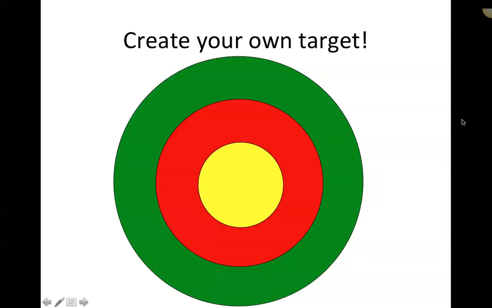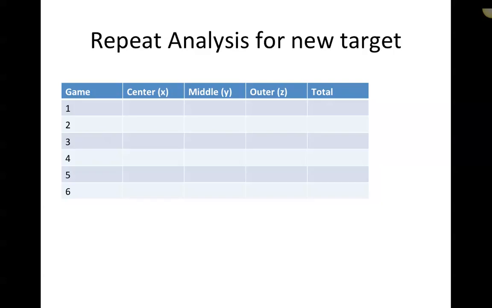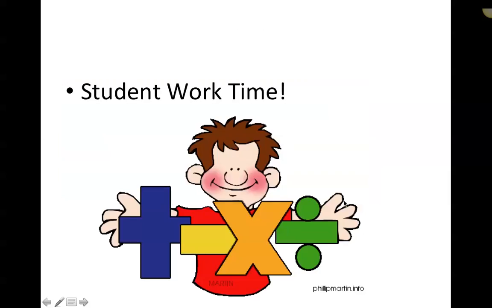So now that we did it once together, I want you to create your own target. Make up your own point totals and keep track of what you get, making sure to write them down in your notebook. Just like before, I want you to look at the numbers and see if you can find any patterns. Then try and figure out what are the possible and impossible numbers that you could get using your target. Fill it out in the chart just like this. Go ahead.